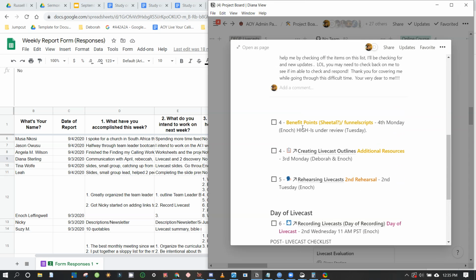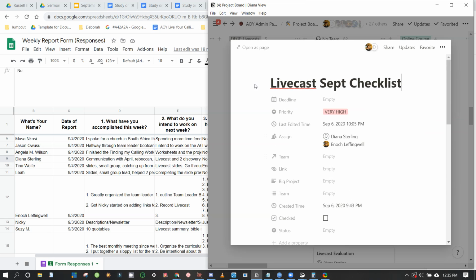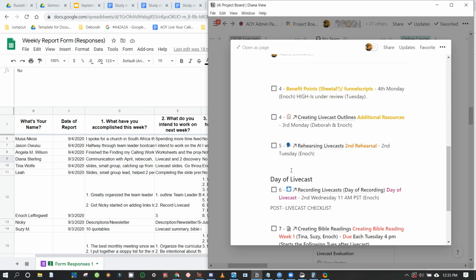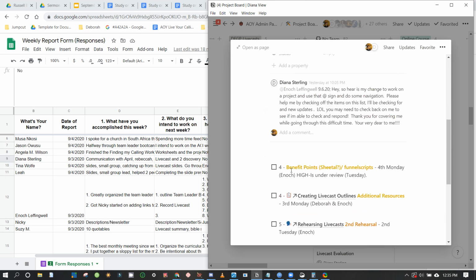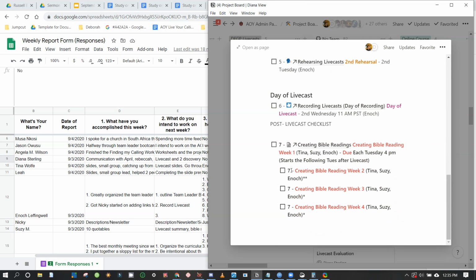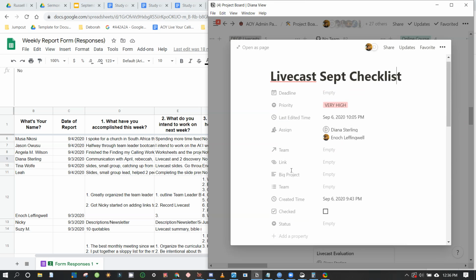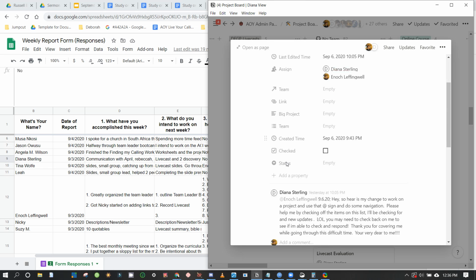Oh, I don't know if it's right or wrong, or if this is how you do it. This is my first time ever making this, and I thought I made it on the project board. I wanted it to be a template so I can use it every month and just change the September to the next month. Okay. Well, the template is in the System Hub and it's already created. You don't have to create that.